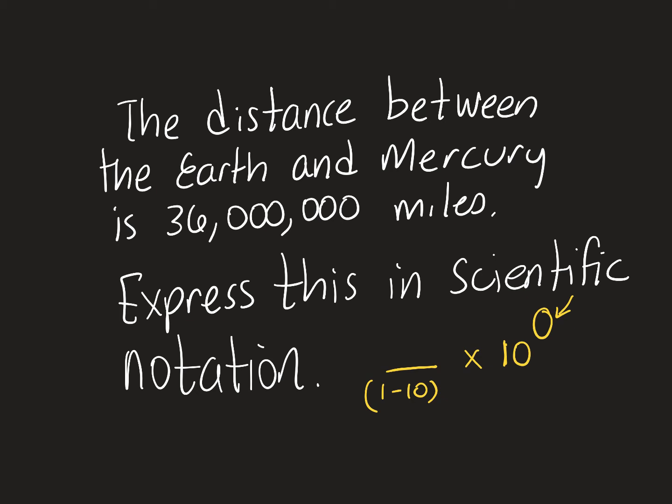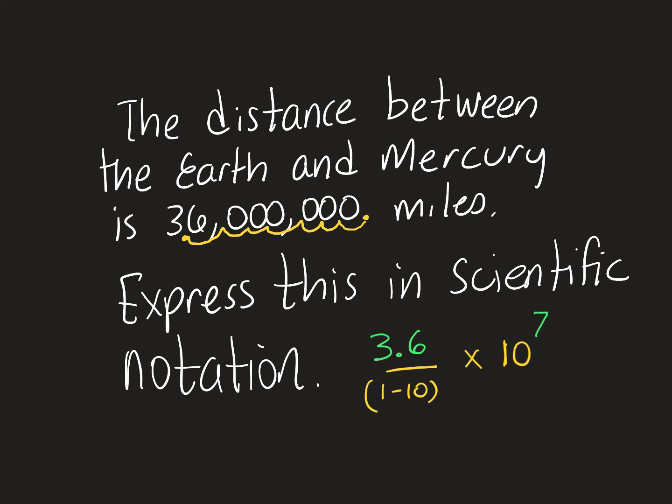So I'm going to put a decimal point here and I will count back until I get to a number between 1 and 10. As I count, I will say 1, 2, 3, 4, notice that big step, 5, 6, 7. That would be the number between 1 and 10. So we have 3.6, and I'll place that here. Then this is times 10 to the power of however many hops we had to make, so that would be 10 to the power of 7. It's a different way to express a number with a lot of zeros or a very big decimal.